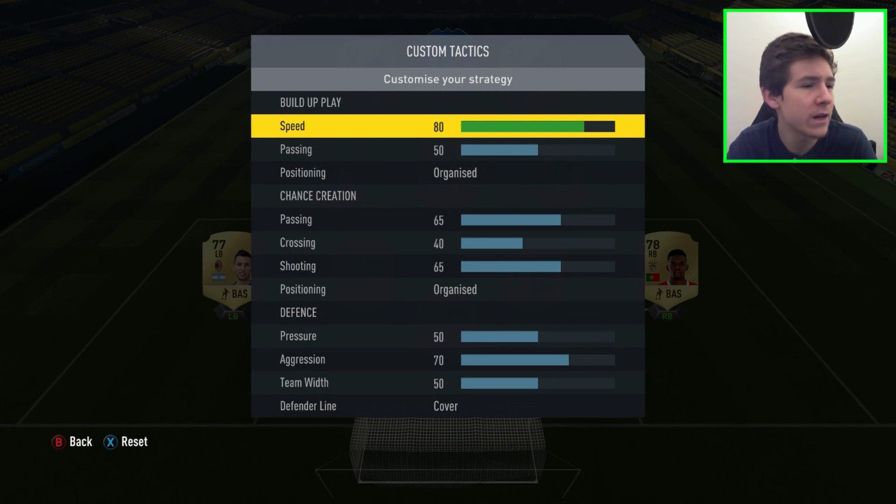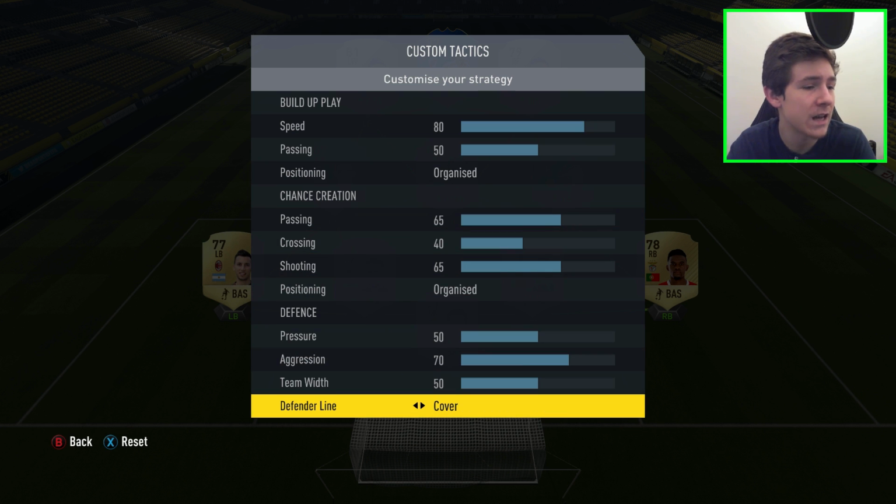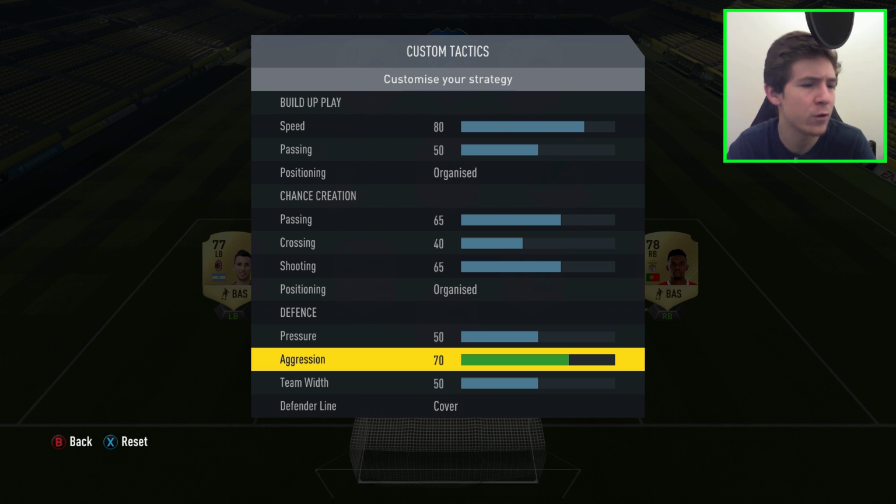Just quickly, guys, we will look at the custom tactics. You've seen them before in many other videos. I don't really change my custom tactics up for whatever formation I use. I up the speed and put the defensive line on cover, and that's pretty much it. That's all I do. Oh, I also up the aggression a little bit.